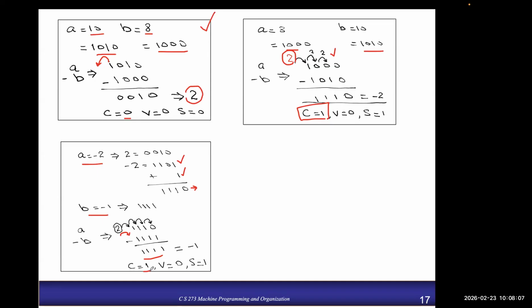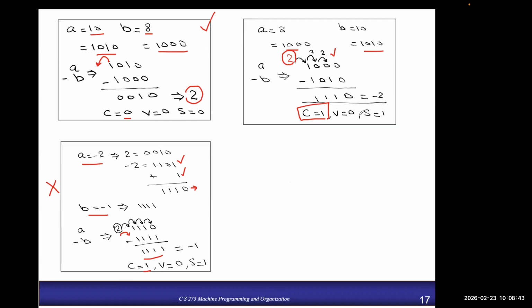So when C is equal to 1, it tells me, hmm, okay, let me stop here. I think I am not clear on this example. I need to think about it again, and I will start again in the next lecture at the same point. I don't want to misguide you, so let me stop here, and we can have a look at this example in the next lecture. Any questions? But again, the information which I shared with you is correct.